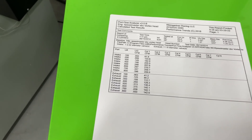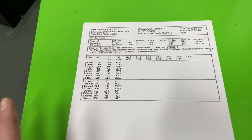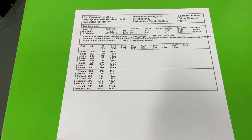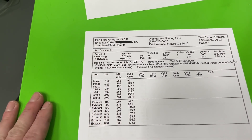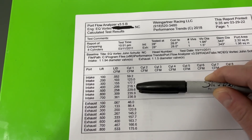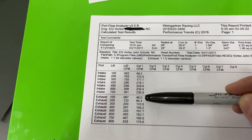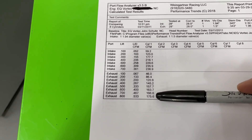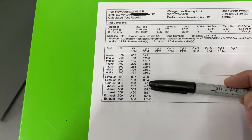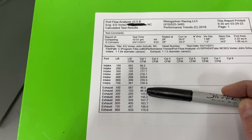The customer does want me to do a performance valve job and see what it gains — and it will pick up, though I don't know how much without port work. Just for comparison, here's an EQ Vortec head — and I'm fairly certain they don't make them anymore. If you look at how much better it is: 218 cfm at 0.400 lift compared to 206, and at 0.500 it's 230, and 237 at 0.600 — that's why I like this head so much. On the exhaust side it's 145 cfm at 0.400, which is already more than the Speedmaster peaked at.